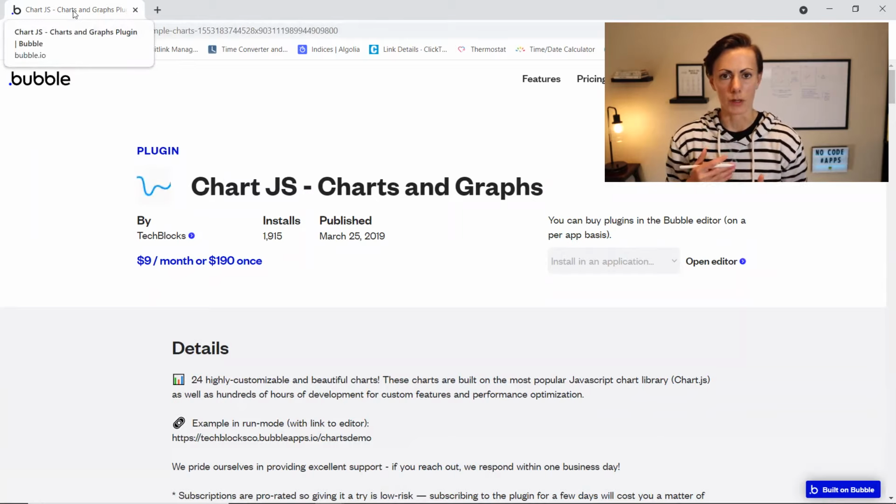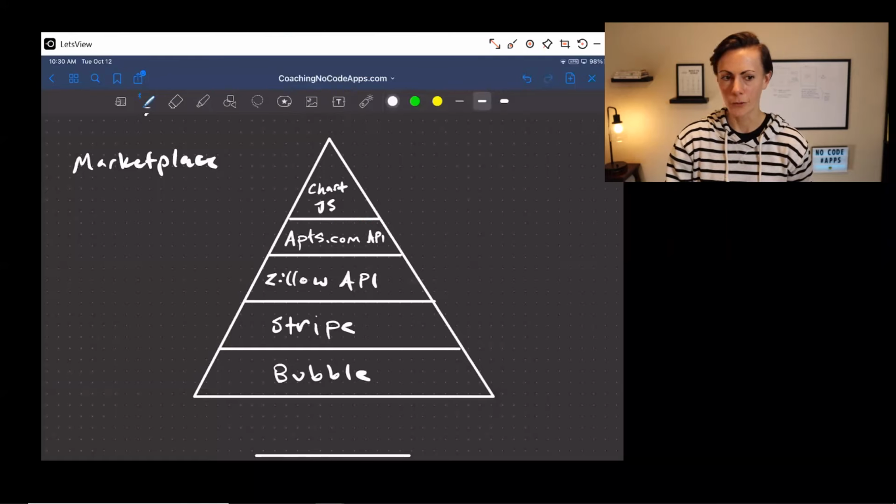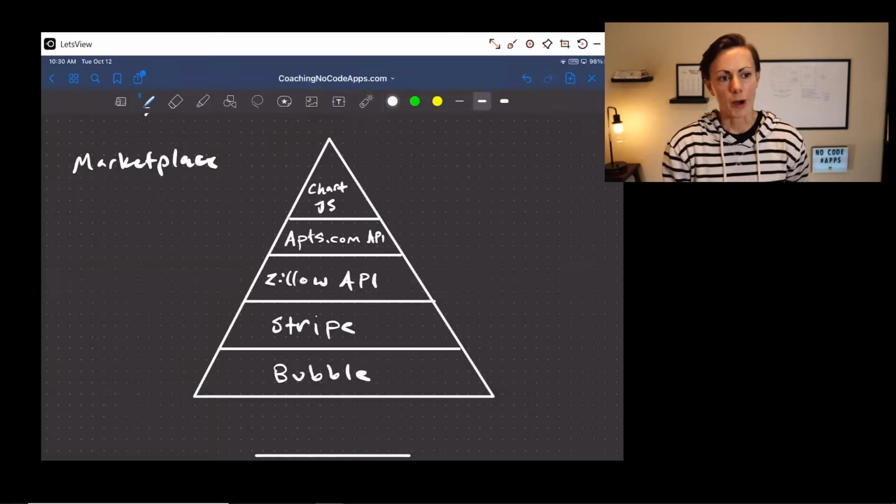And so you're just really building out that internal side of your app and using your tech stack for that as well. So that's going to wrap up our marketplace tech stack.